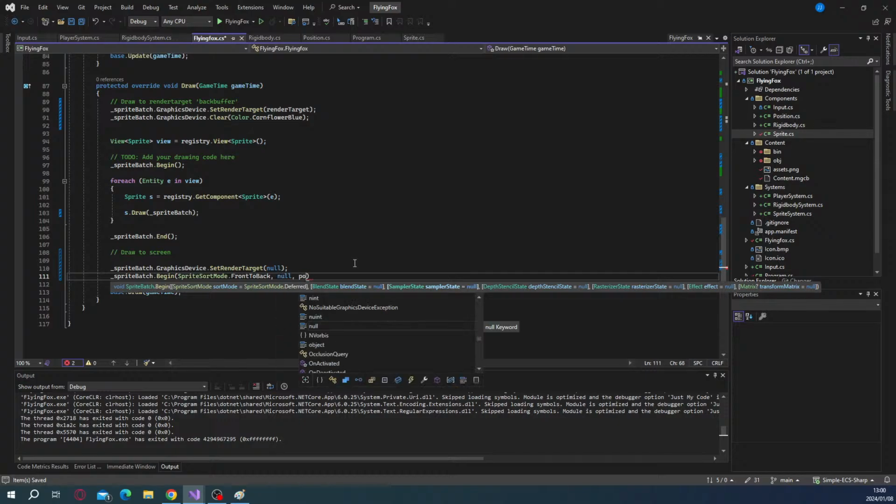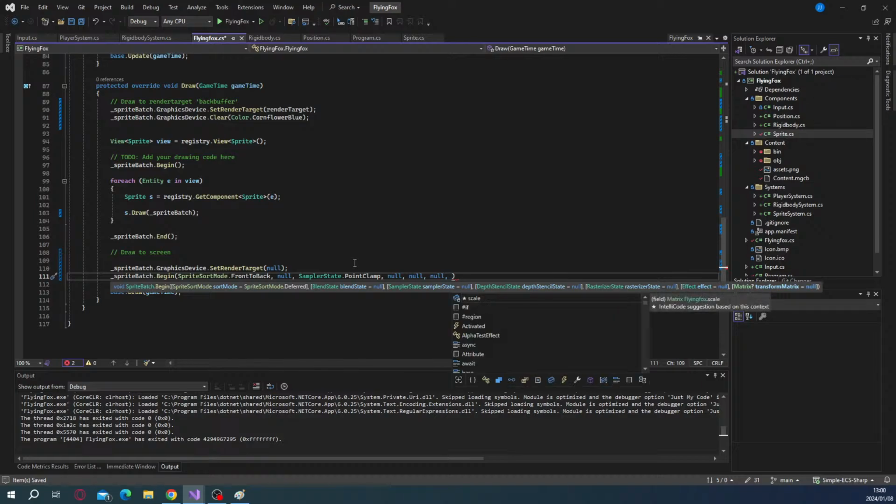No, point clamp, so it's sampler state point clamp. Because we're using pixel art, it shouldn't use any filters to scale it up or down. No for default, no for default, no for default. And now, transformation matrix, this will be the scale.